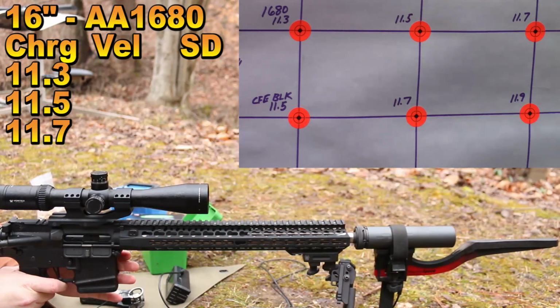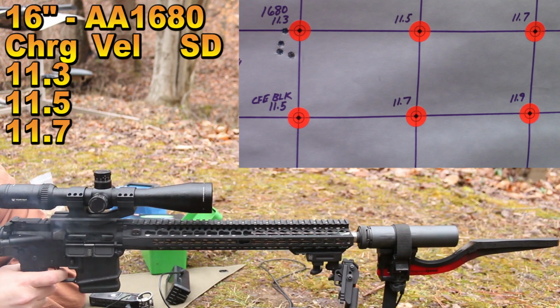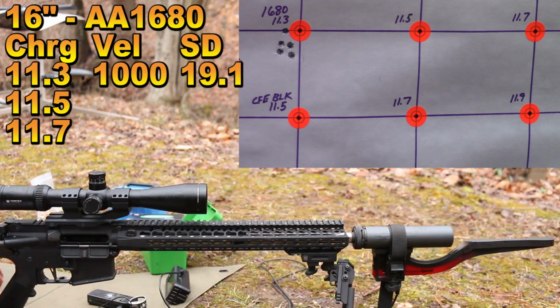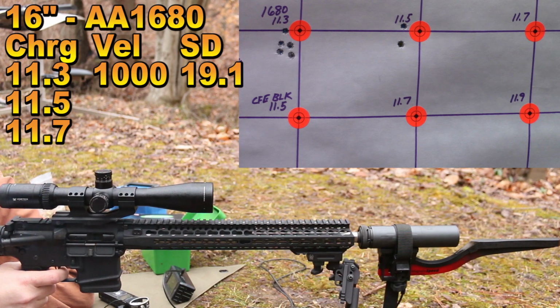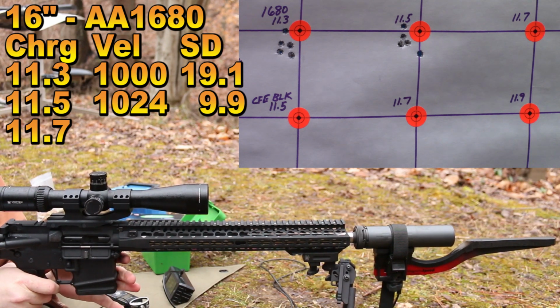Okay, so our first charge is 11.3 grains with Accurate 1680. Okay, decent group, good function, and velocity a little bit low. That's about perfect for our first charge. Next is 11.5. And 11.7.